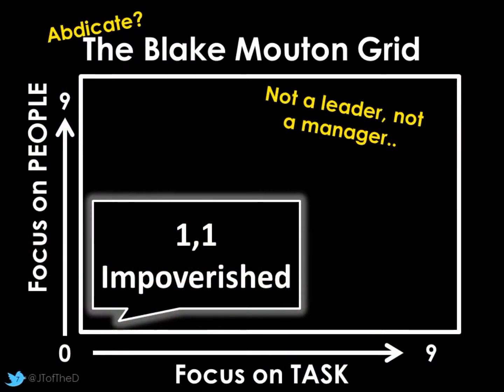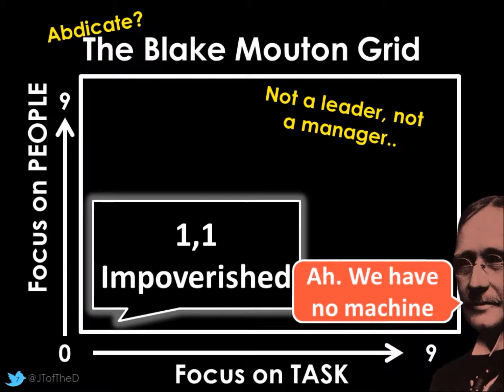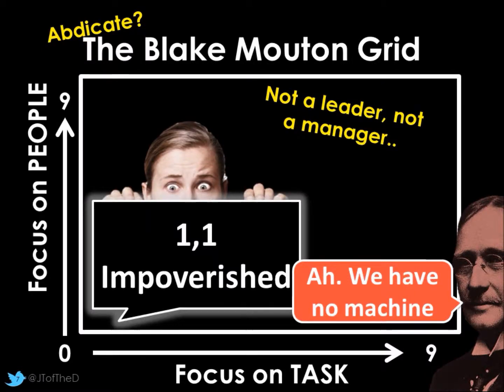The second approach is what's called impoverished. This is where there's no focus on tasks, there is no focus on people. Essentially, the leader's abdicated. There's no clear pathway, there's no strategies moving forward, and the employees aren't seen as being important. We, in this case, don't have a leader, we don't even have a manager. In fact, even Taylor would like this, there is no machine. In essence, you could say here that our leaders are very much hiding under the table. They don't want to get involved, they're worried perhaps of their own job security, so therefore they don't instigate any new tasks, any new plans and strategies, because if they go wrong, they'll be the ones held to account. This is definitely an area you don't want to be, and this is business which may be likely to fail.